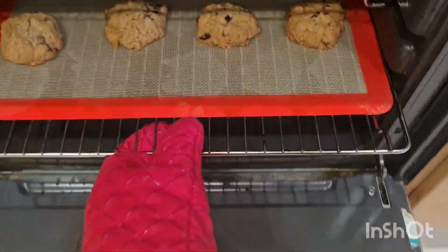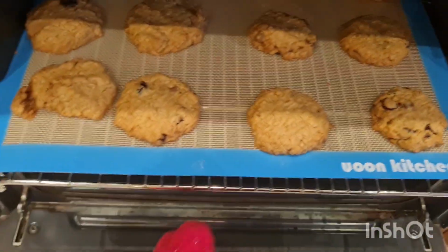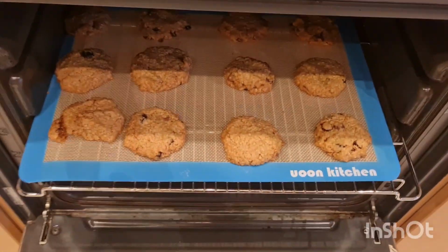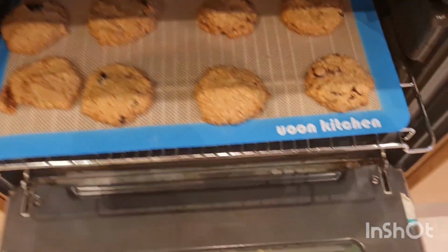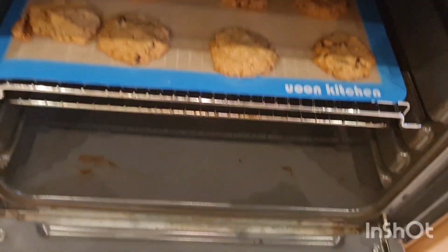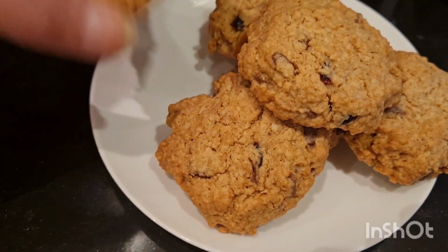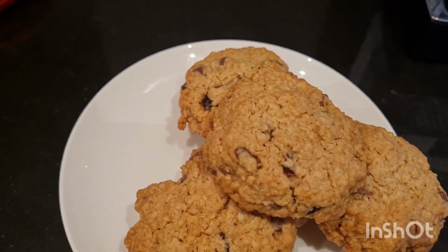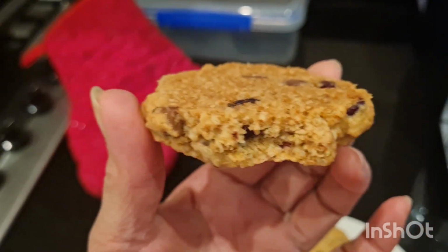We can make more crispy. Yeah, leave it there for a while, at least 5 minutes. If you want the biscuits more crispy, then just put it there. Okay guys, alright. Look at this. Alright. Really nice.